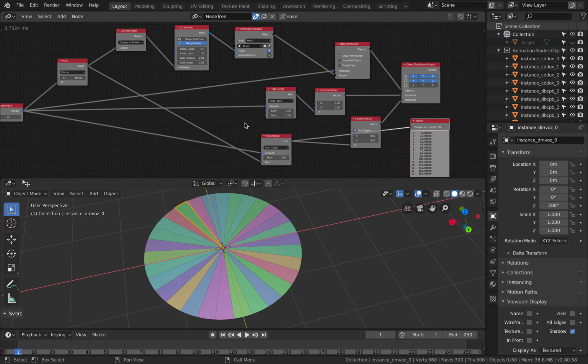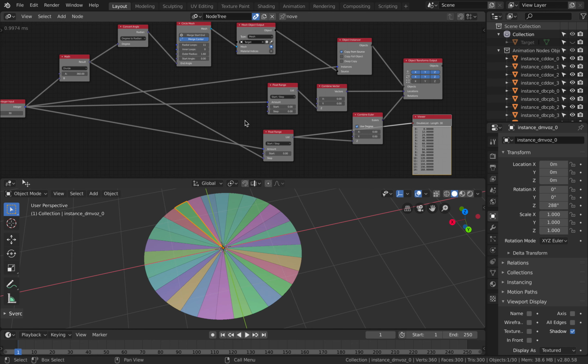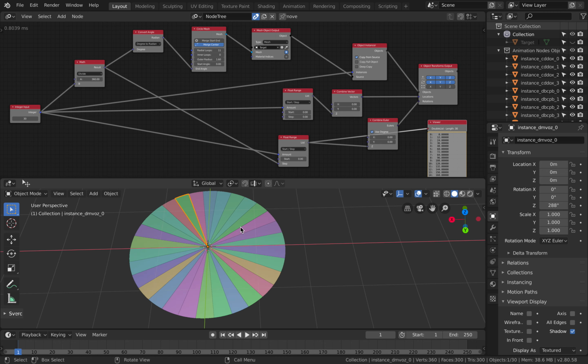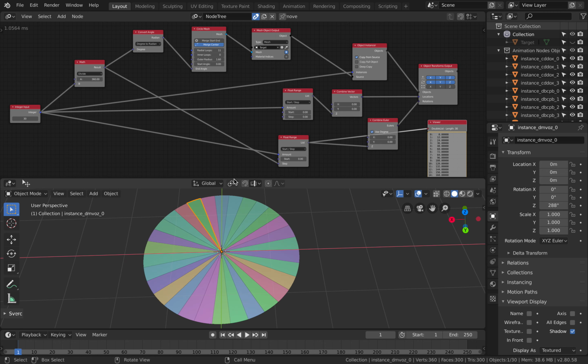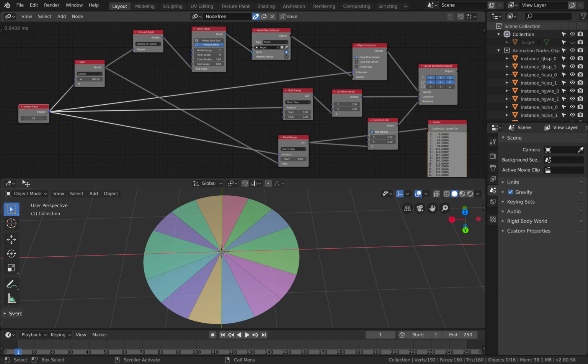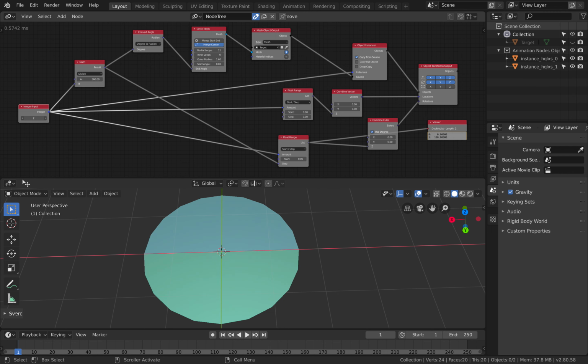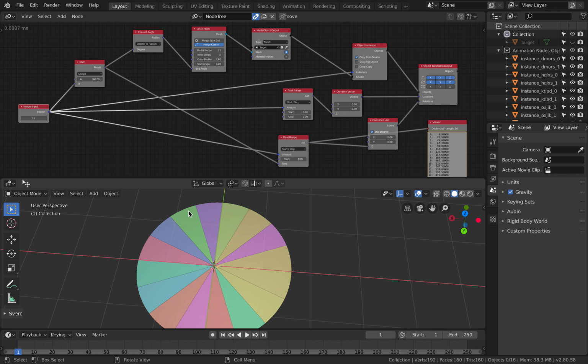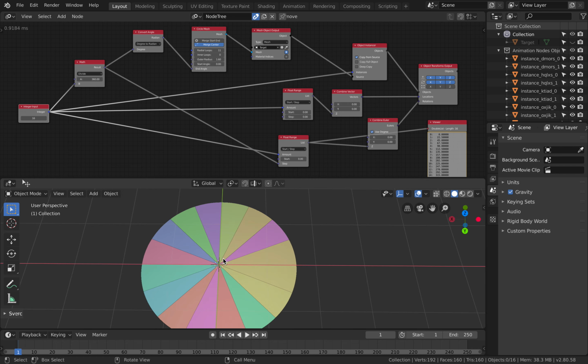Today I wanted to share with you this node tree setup that I made in Blender using animation nodes. Basically, it's pretty simple. I think I've done this using Sverchok, but it's the same thing using animation nodes. So this is probably something that you need at some point. What it is, it's not just a circle. This is actually a slice of a circle.